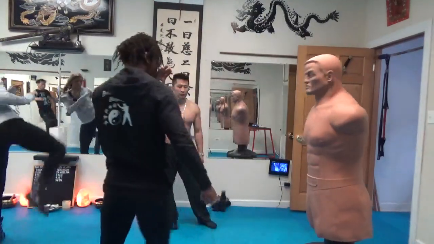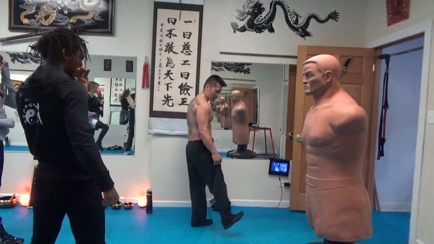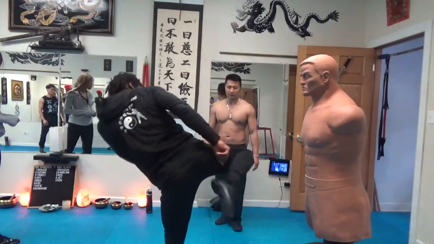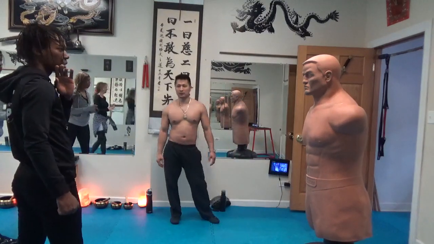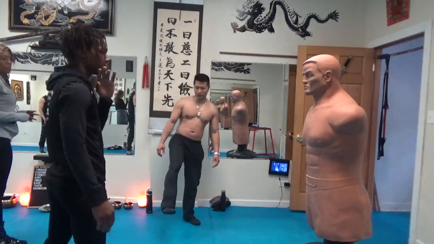All right, so you gotta point your toe, like that. So point the toe and hit right here. And also elevate more. I know you can jump higher. So just elevate more before you execute the kick and turn. Point that toe this way.